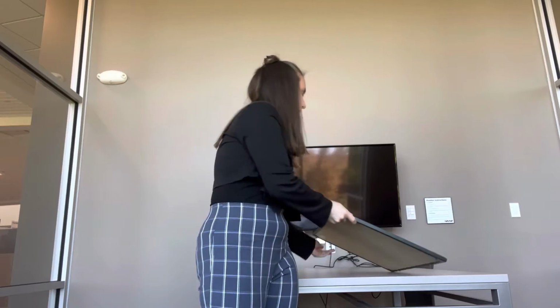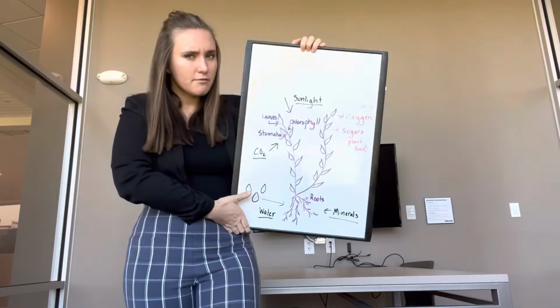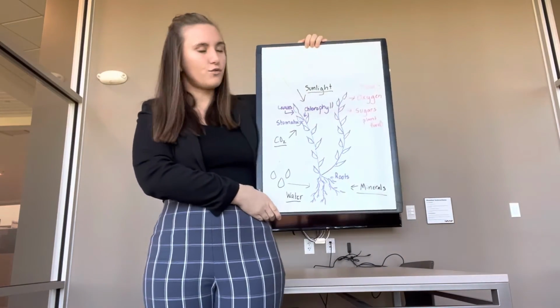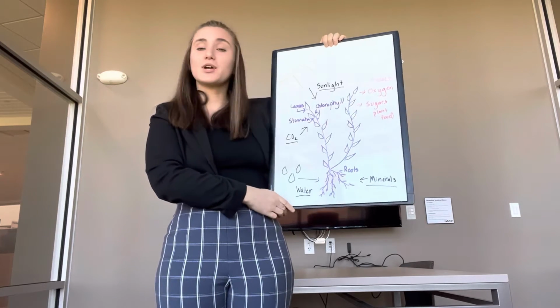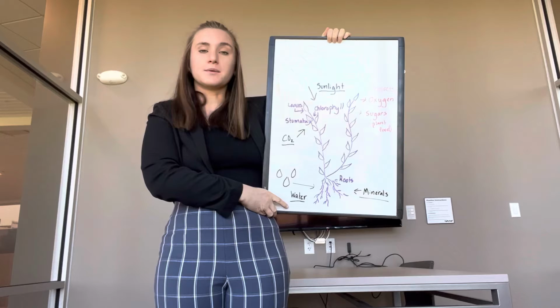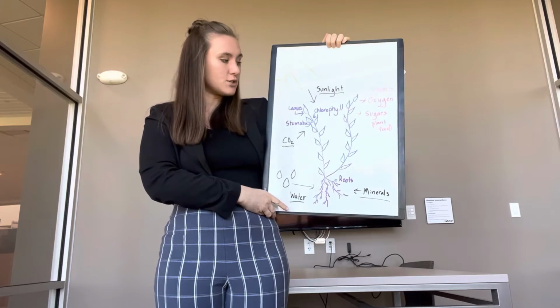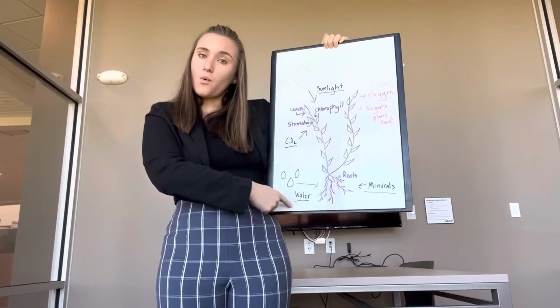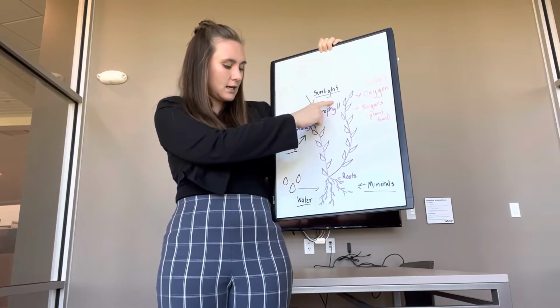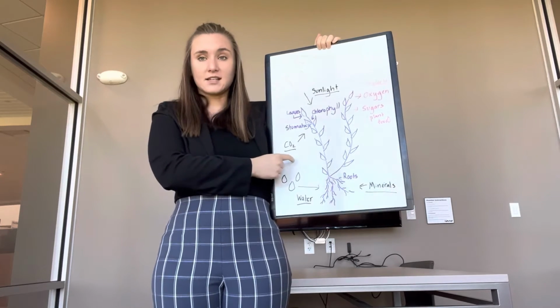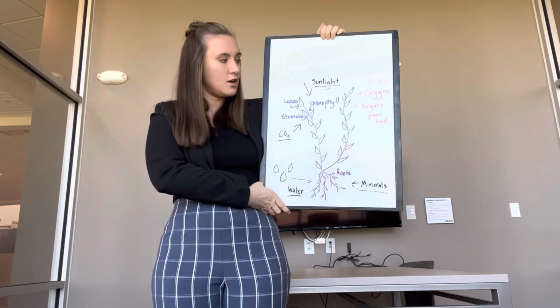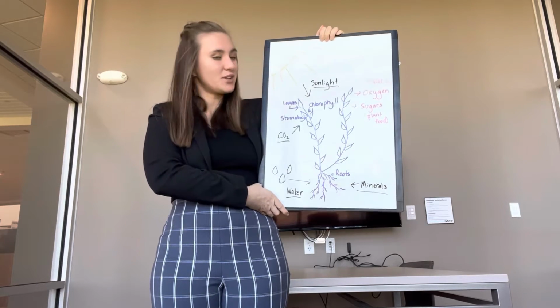Have you guys heard about photosynthesis before? Maybe a couple of you? Okay, let's say that word one more time because it's kind of a big one, but we need to learn it. Photosynthesis. Exactly, good job. So we already said some of the things that the plants need to do that process, right? So one of them is water, another is sunlight, and another one is something found in the air called carbon dioxide. Can you guys say that with me? Carbon dioxide. All right, good job.